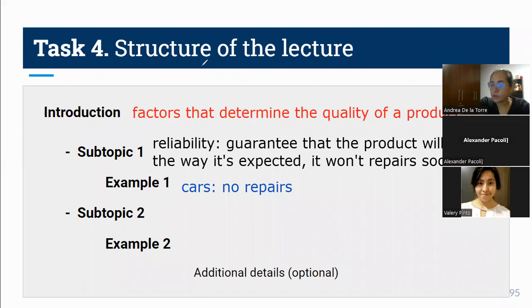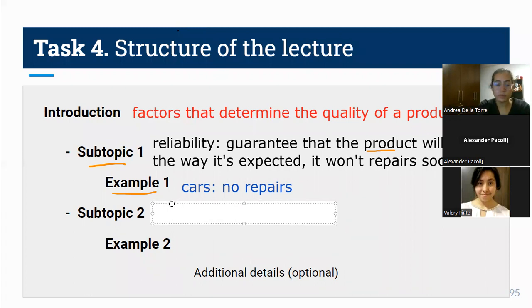So look at the difference, right, between the subtopic and the example. The subtopic is when the professor talks about things in general. So the professor in the subtopic talks about products in general, right? But then in the example, the professor talks about one specific product, cars, right? So there's a difference between talking about something in general terms versus giving examples about specific products. Now, what about the second subtopic? What was the second factor that determines quality of the product? Do you guys remember? What was the second factor?